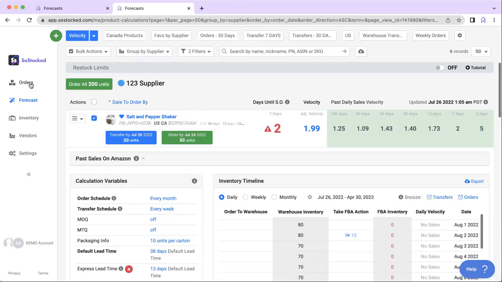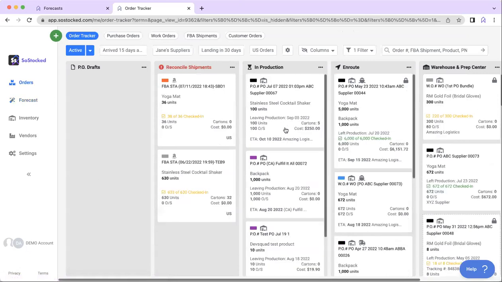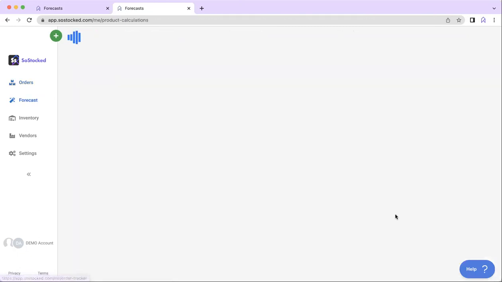For example, if it sees that you have a purchase order for, I don't know, 5 red apples and an FBA shipment for 5 red apples, it, not being AI, just being a computer, doesn't know if these are the same 5 apples or if these are actually 10 different apples. So it just asks you to match them up, connect the dots, so that it knows. Got it. Thank you. You're welcome.